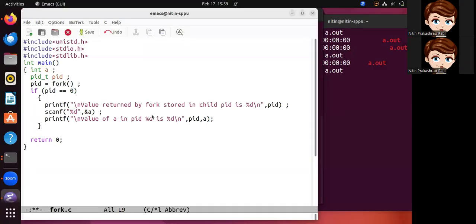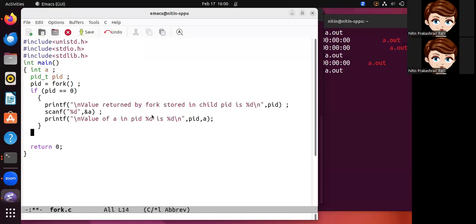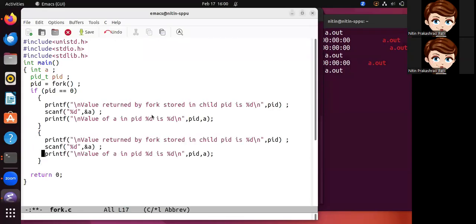So let me add the else part too. Now if it is not 0, which is a non-zero value, which would always be in a parent process, we'll write here parent PID is the value returned by fork in parent. Now this is the value returned here, stored in child. Value of fork.